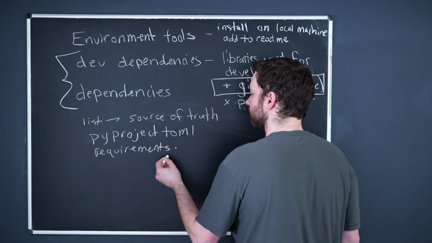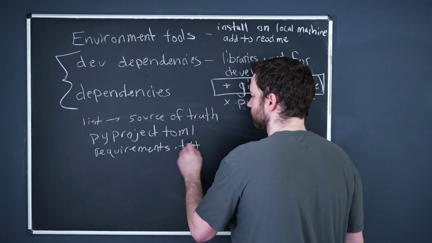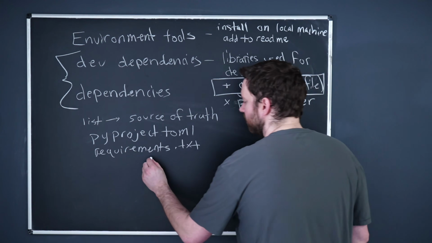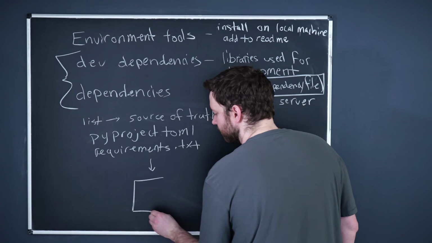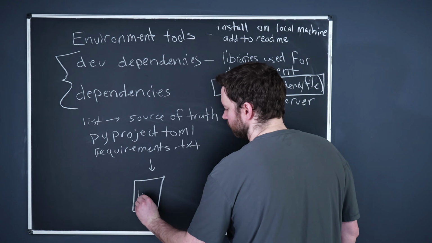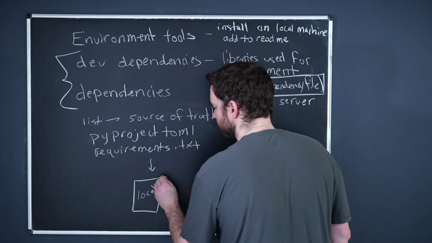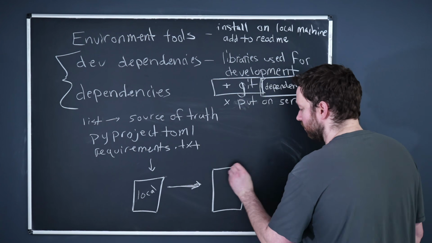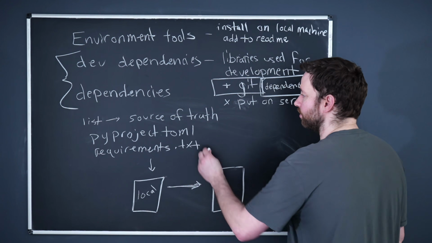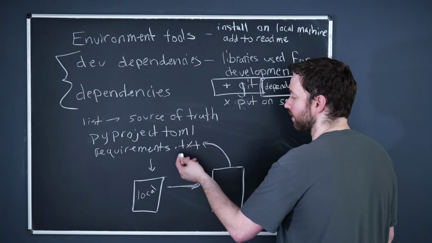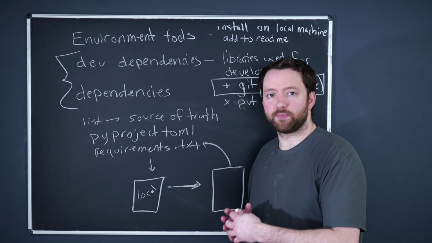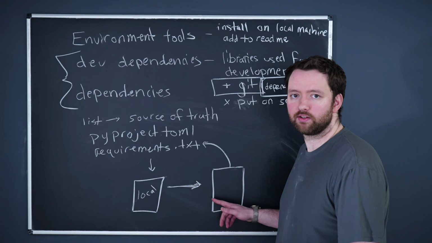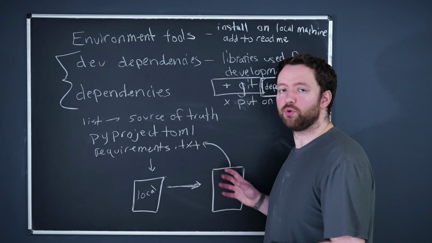So it might look something like this, requirements.txt, or the toml file, pyproject.toml. And this is what is used to then install dependencies on your local environment when you clone that repo and when you deploy that software. The deployed environment is going to retrieve the requirements separately. So it will then go pull all of those dependencies. You're not giving the dependencies from your local environment. It will basically use the source of truth to pull them locally.